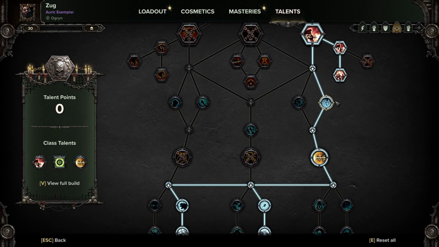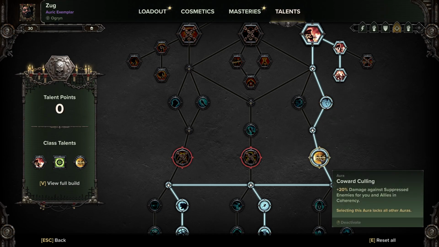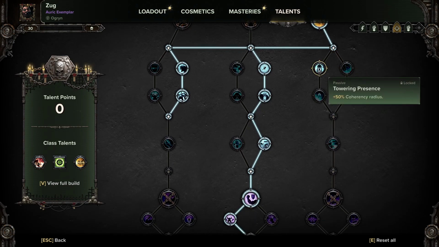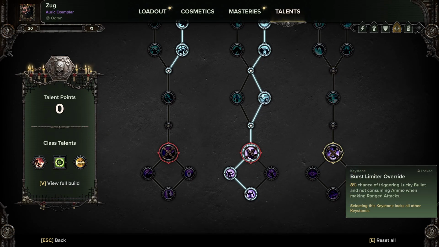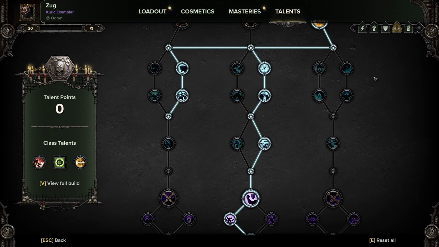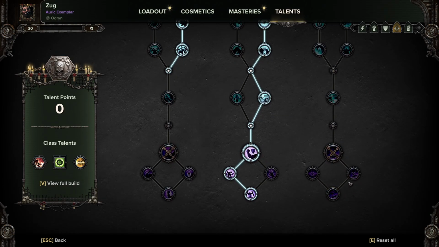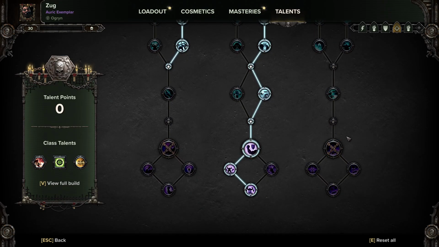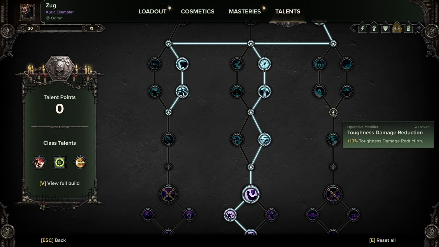And down here into reload speed, ammo stash for more ammo, Coward Culling, 20% damage against suppressed enemies for you and your allies in coherency, and 25% suppression dealt. Now, we aren't going to be going down the right side into Burst Limit Override because it's not very good. The only time I would suggest going down this way is if you were doing the Ogryn penances. Otherwise, it's not giving you much to improve upon the build.